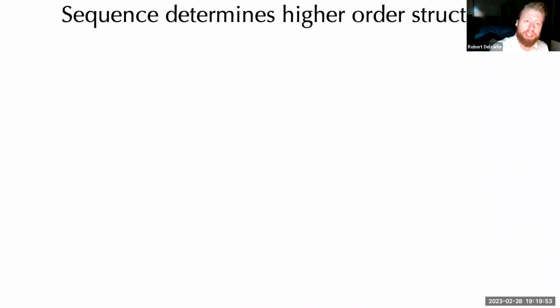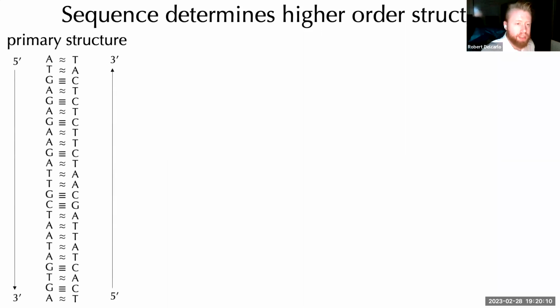So one thing that we should understand is that the sequence of nucleic acid determines its higher order structure. Again, ribonucleic acid, RNA, is a pretty flexible molecule. So we're going to start with DNA here, which has a much more regular structure. Again, we've got these anti-parallel strands where A is bound to T via 2 hydrogen bonds, and G is bound to C via 3 hydrogen bonds, and they're running in opposite directions. So on this side you have 5' to 3', and on this side you have 5' to 3' running in the opposite direction.